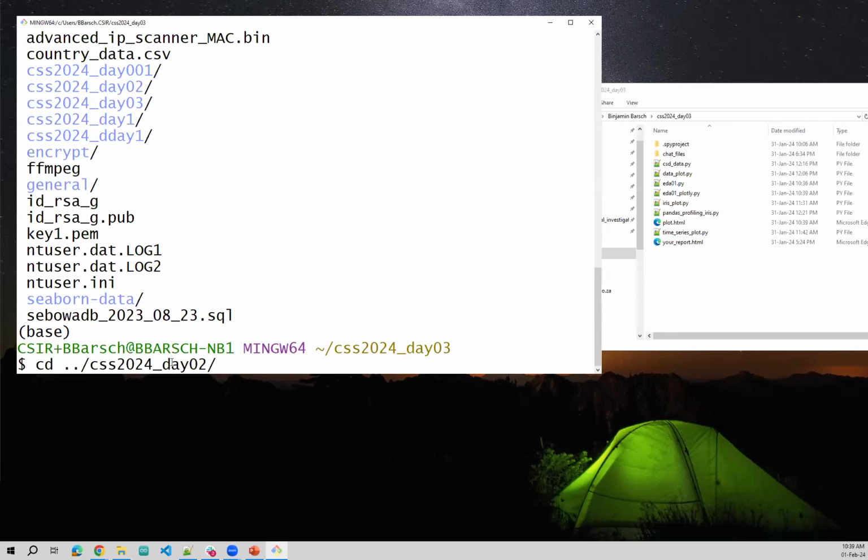Yeah, we need to first move one folder up, one directory up, and then access this folder. That's why we need to do that.